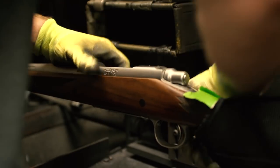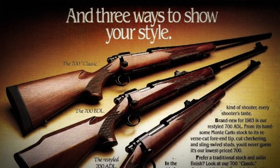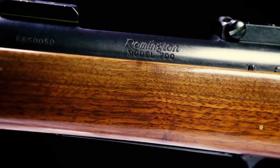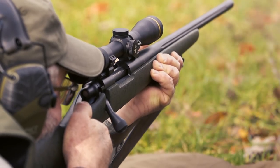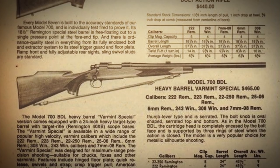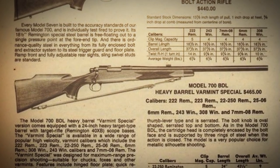My name's Brad Harper, and I've been here 14 years. I do proof, test, and target — mostly 700s, though. My favorite 700 is probably the 700 BDL. The best deer I've ever shot was down south, southern tier season. I was just sitting there, checked my phone for the time, and a nice eight-point came walking through. I really didn't expect it, and it was probably the best memory I had with the 700. I am proud to say that I worked for Remington. I've always thought that Remington makes the best rifles on the market. My father bought me a 700 6mm mag when I was 12 years old, when I first started to hunt. That got me hooked.